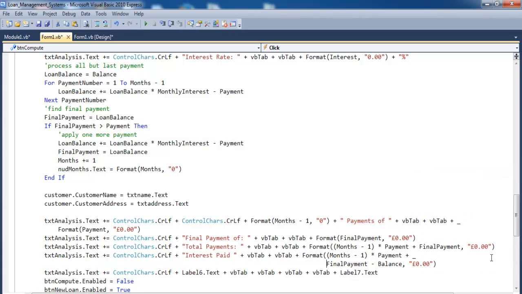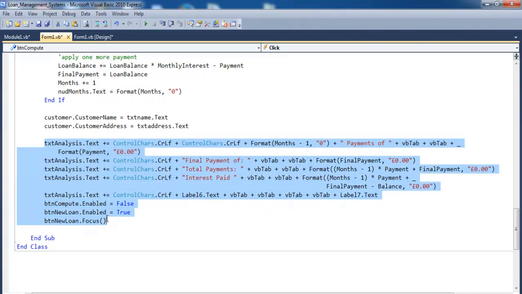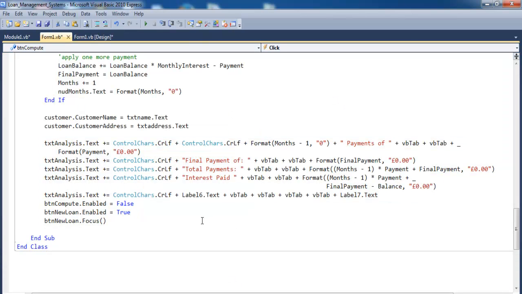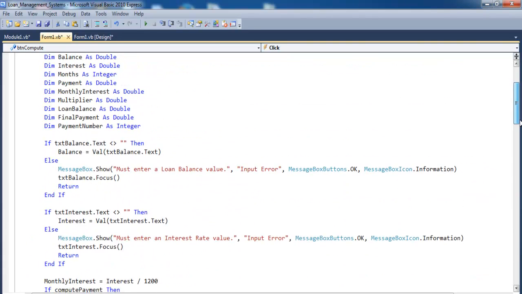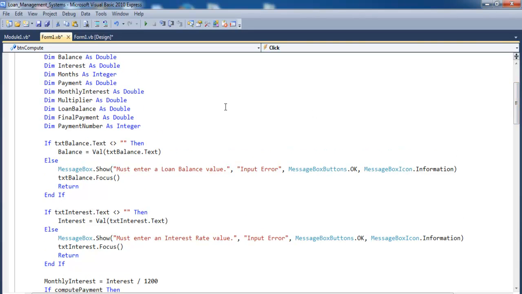Yeah. Okay. So from here, down, that is where the loan analysis is stored on the receipt here. I call it loan analysis. Okay, have a good look at it again. So I will take it up so that you can have a good look at it. The variable, and take it down.